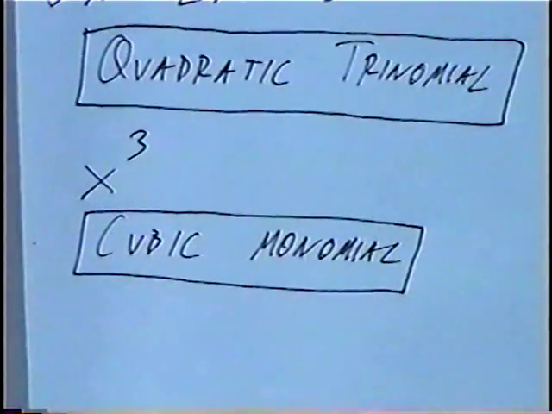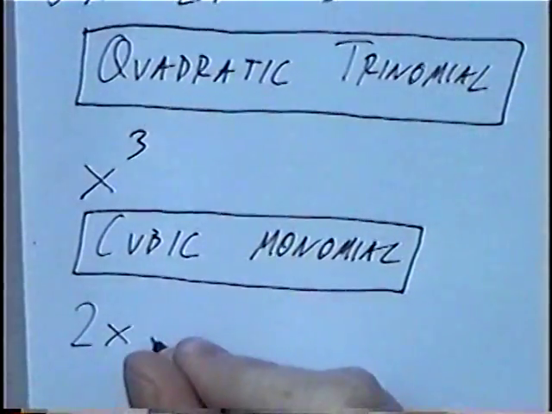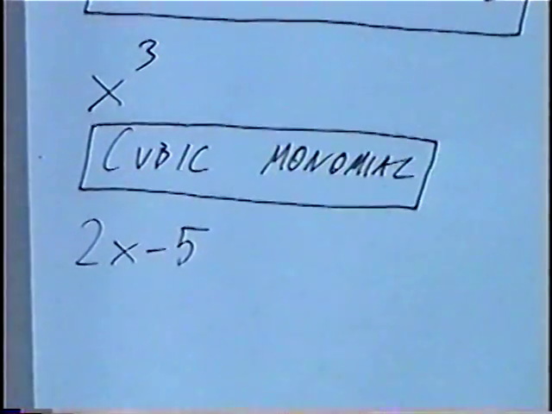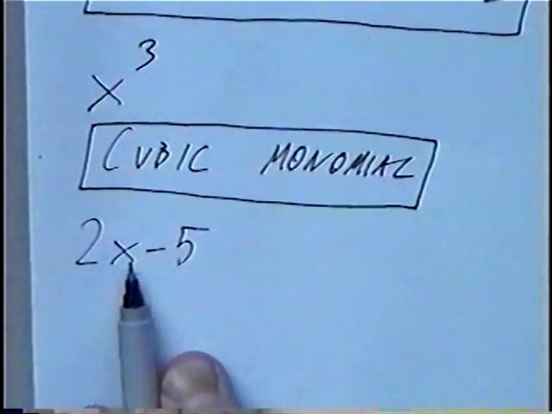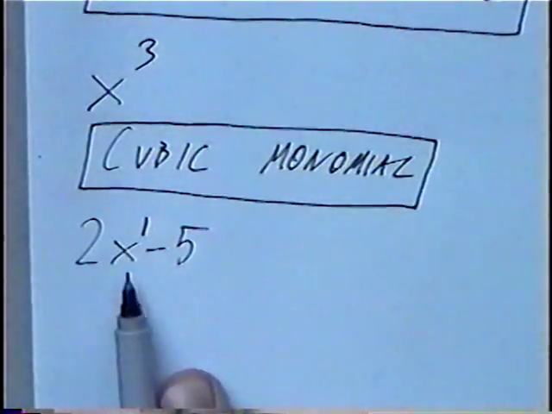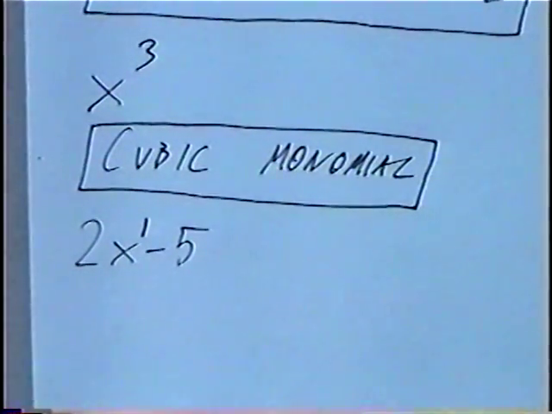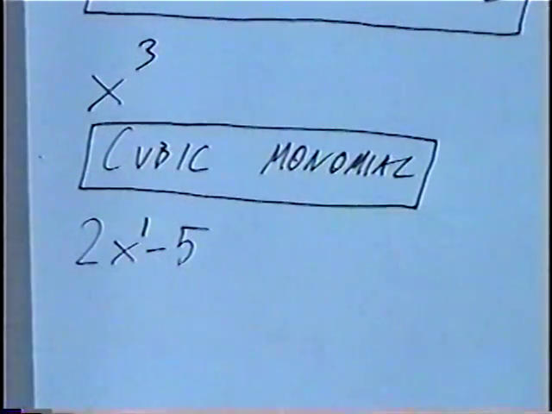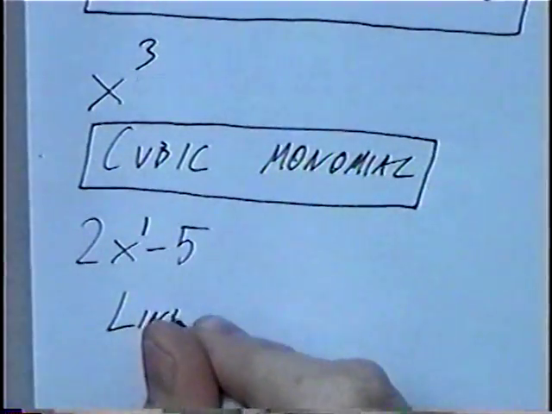And last question for the section, 2x minus 5. Again, looking for the degree, the highest exponent on the variable. We have one variable x with no exponent shown, but again, we can always add a 1 if there's no exponent. X to the first would be a degree of 1, and looking at the degree table, degree of 1 would be linear.